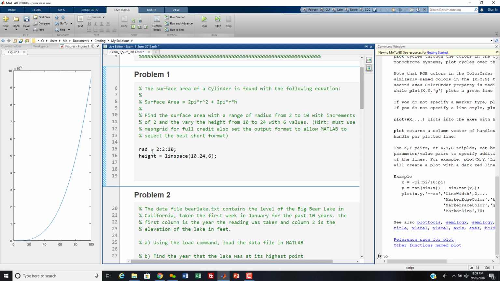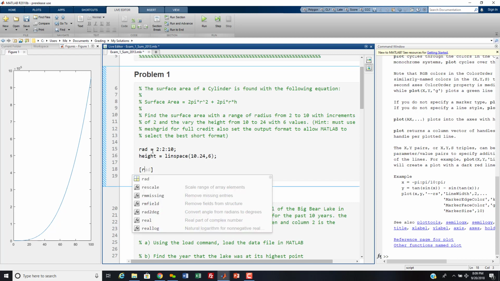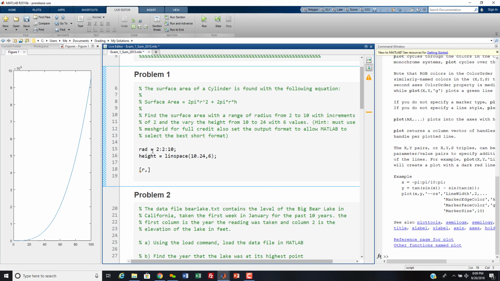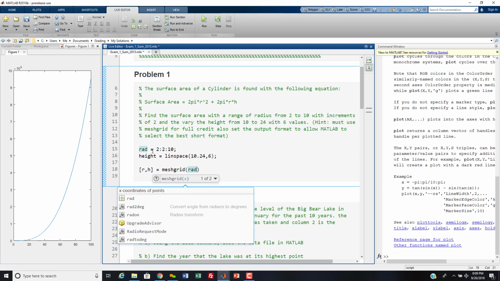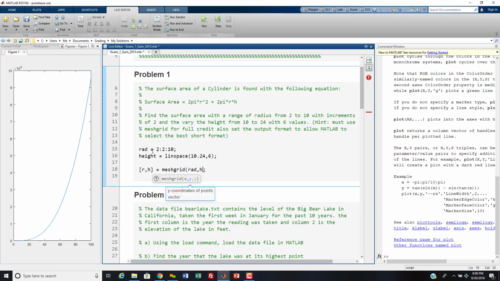And then we need to do a meshgrid here because we have 2 different size vectors. I'm going to cheat so I can copy. I'm going to call that R and H now, and that's going to equal meshgrid, no O in grid, of rad and height. What is it with all these O's, man? I must have had a cell at the store or something, picked up an extra package.